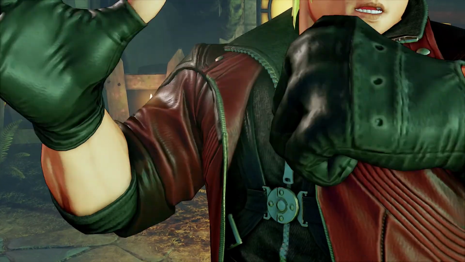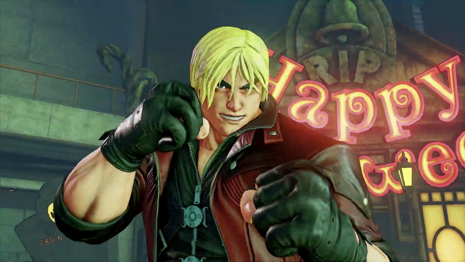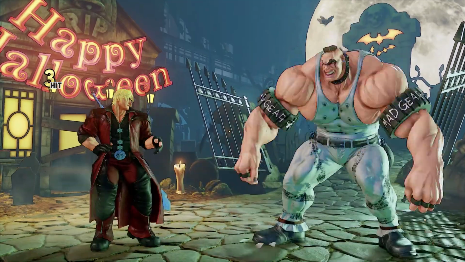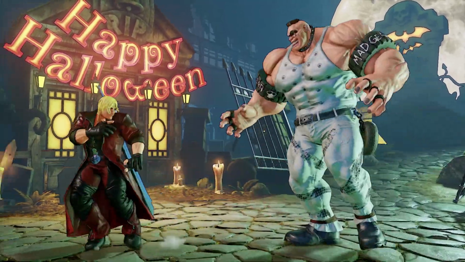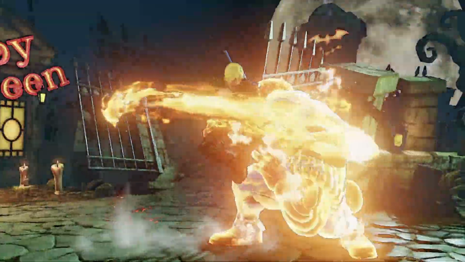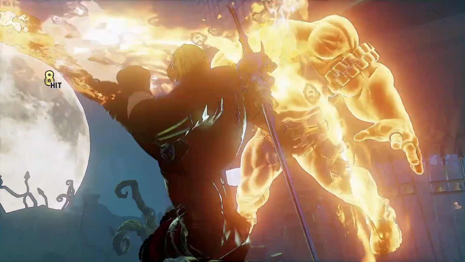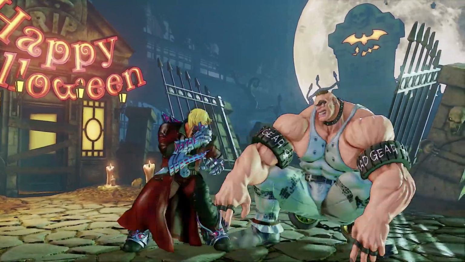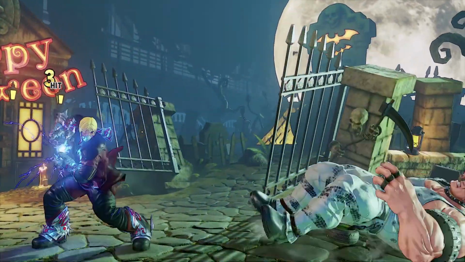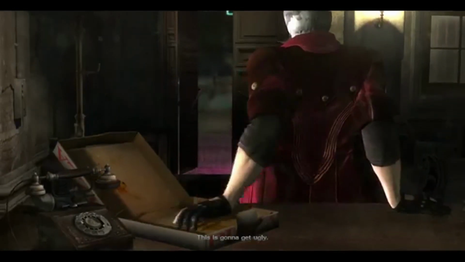Alright, so let's step back and take a look at Ken. They give him the character that makes perfect sense for a Ken crossover costume, Dante from Devil May Cry. This definitely fits Ken's personality. I kind of wish they would have given Ken the white hair instead of keeping it blonde, but it is what it is.